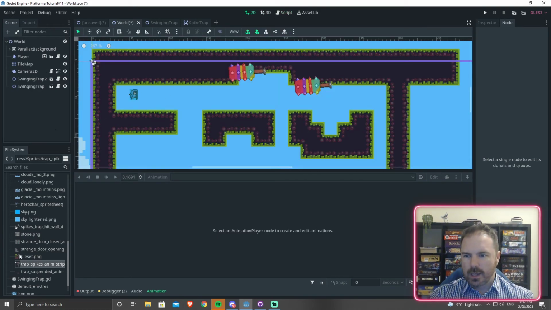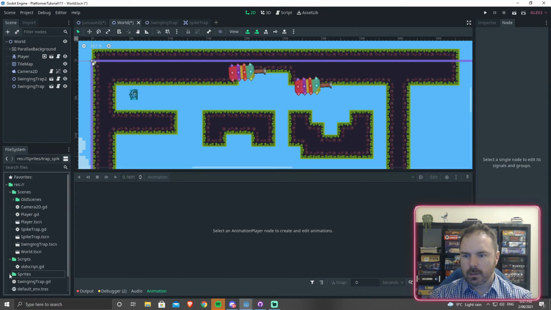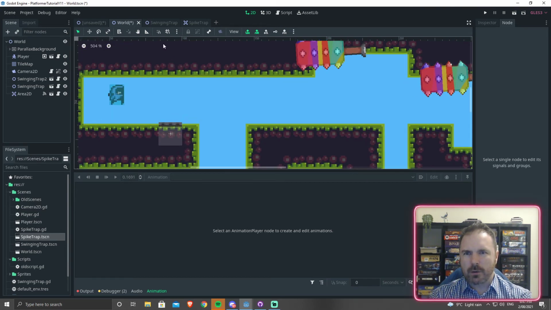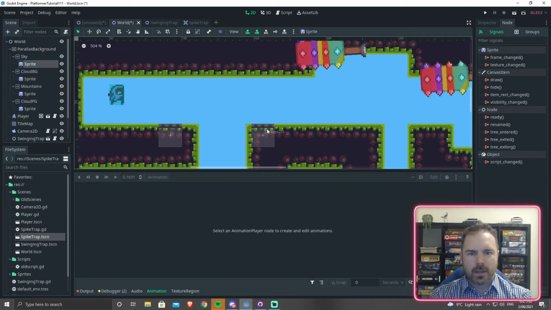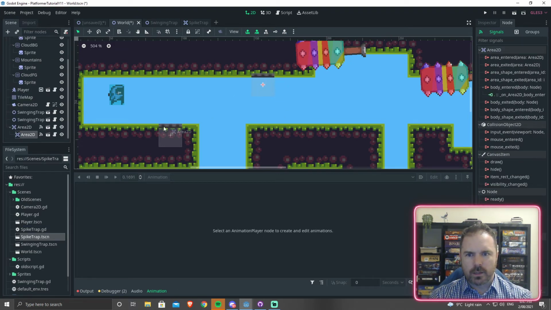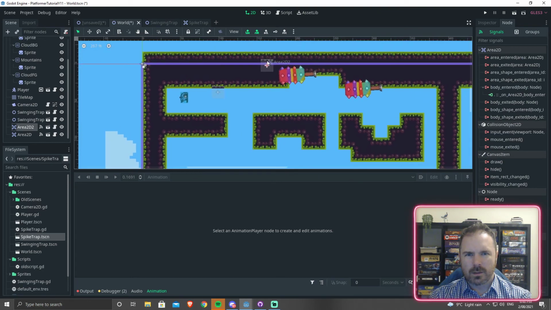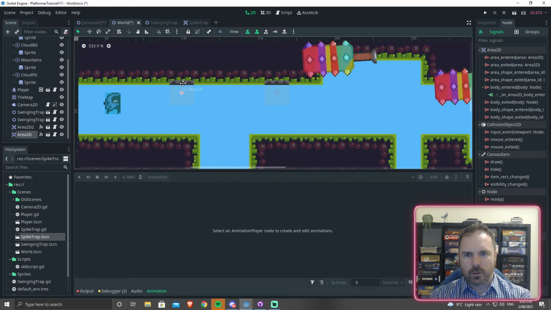So let's go ahead and find my scene. Spike trap, there it is. So I can put that one there. Now it is currently set to be like pixel perfect, so I can zoom in and do that, and I can zoom in and get that there. Now these are actually upside down, so I might put those on the ceiling. I've accidentally made one a child of the other. There it is. Okay, so I've got those in there.